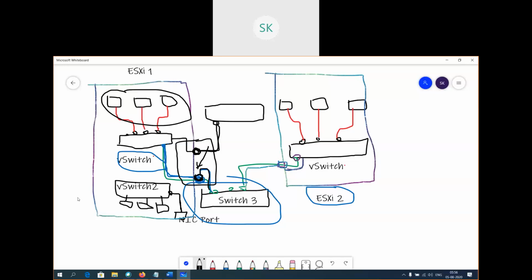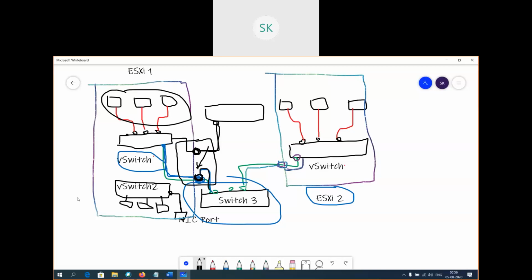This is the basic concept, how the virtual switch is going to communicate outside. Here, what are the ports we are going to use on this ESXi host? Those ports we are going to call uplink ports, because those ports are establishing communication from switch to switch. That's how many uplinks are there, how many NIC cards are there. First, you should understand how many NIC cards are there.